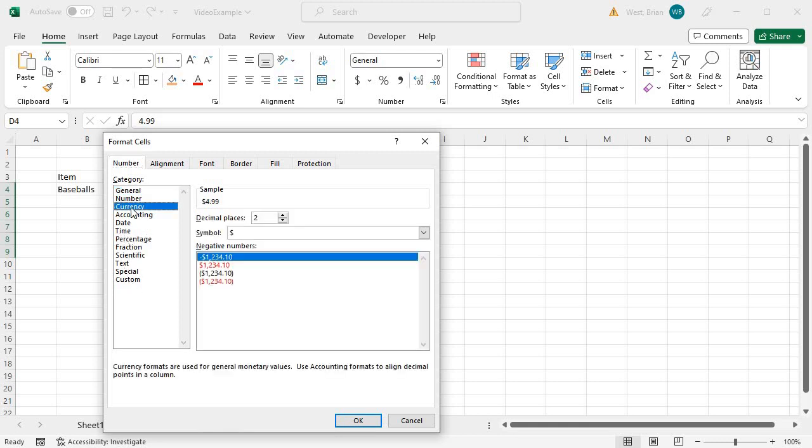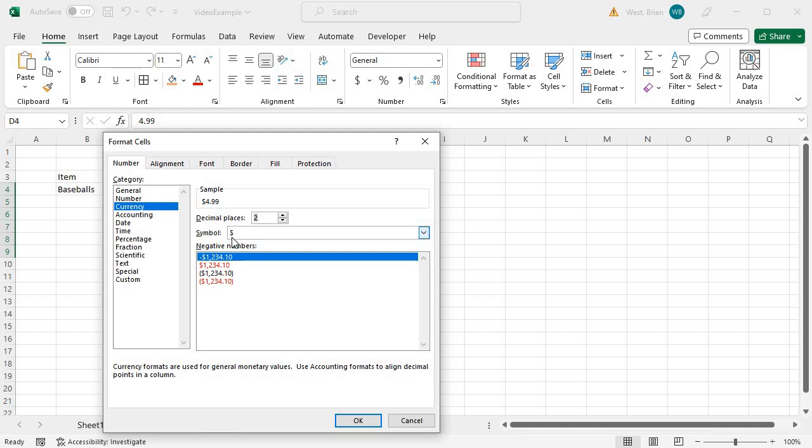Let's choose currency. And then we come up with some options. Do we want to have decimal places? Well, typically when we deal with currency, we have 2 decimal places. But a lot of times if you go to a restaurant or something now, a lot of times it'll just have an 8 for the price instead of 8.00 or something like that. So it's entirely up to you. You could set it to be more precise if you wanted. And here's some examples of how it would look. But really, there's no need.